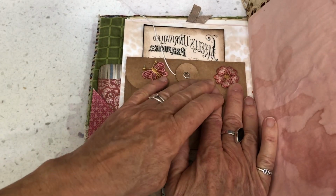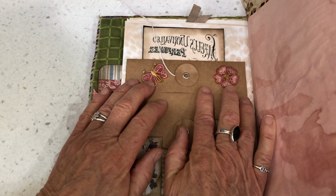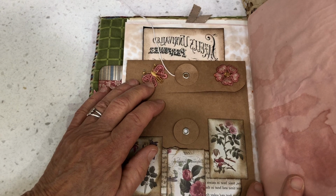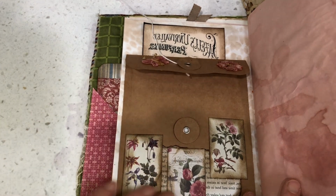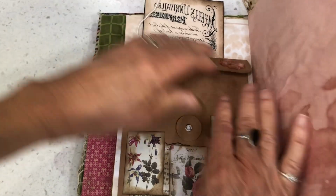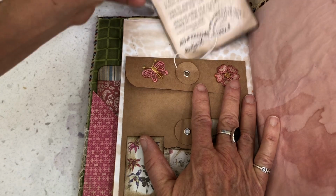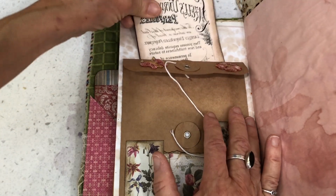And then I had these from Ali Designs. They have some cloth embroidered flowers of different kinds, and I also tea-stained them. They came in really bright, and since I like to do the journals that make them look old, I wanted to dull them down quite a bit. So those are dulled down, and you just put some pictures on there too. And this one has a pocket. I just glued it on three sides so that there's a pocket in the back, and I'll put that back together there. It's just a pocket inked on the back, so there's more journaling space.